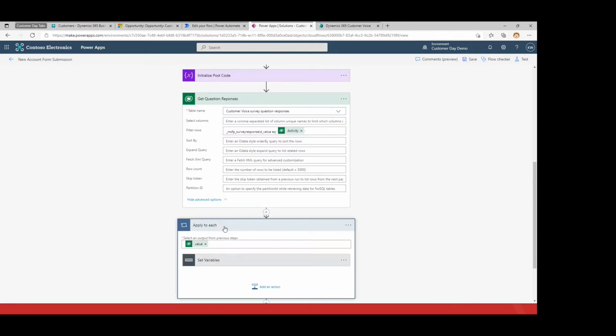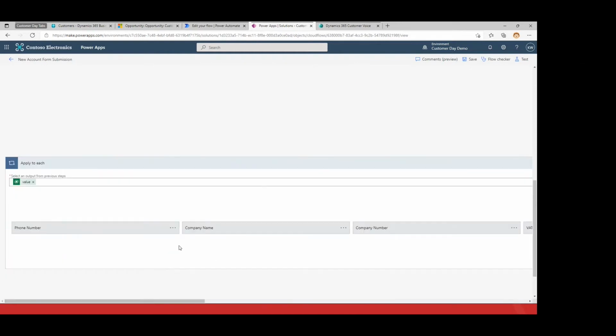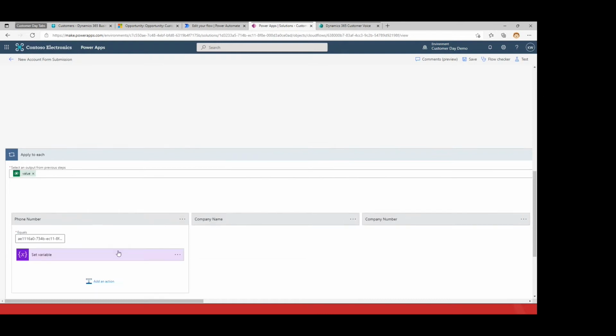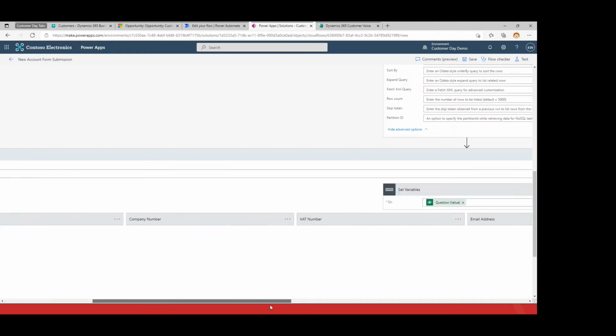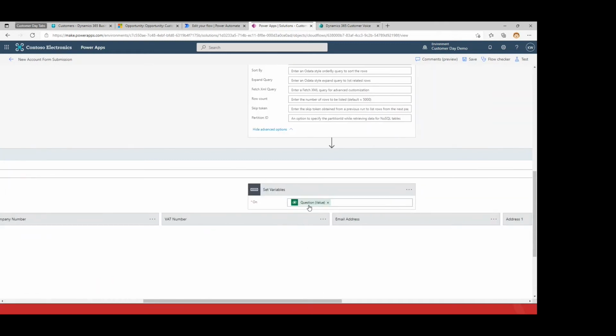Yeah. So then what we're going to do is use a switch action. What the switch action is going to do is take all of these responses that we've got here, and see which question they belong to. Again, this can be relatively technical when you first start using Flow, but once you get used to doing it, it's quite self-explanatory. So what I've done is I've done this with the hard-coded GUID of what the question is, because I know what that is. And if you can hard-code the GUID, it's easier to do that. But you can use any field from within the response. So you could have used the name or anything like that.